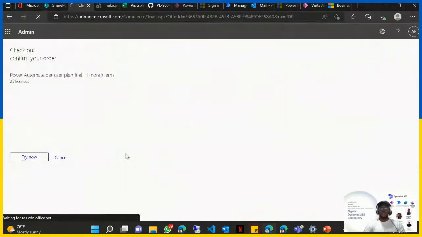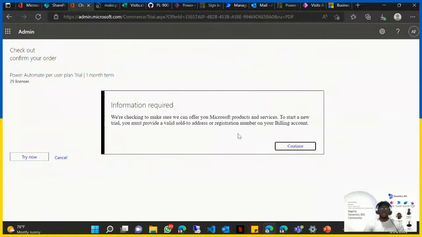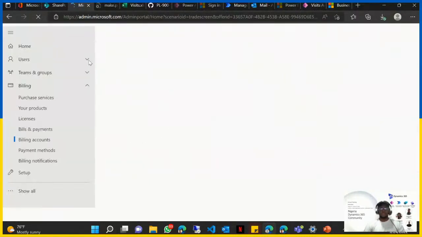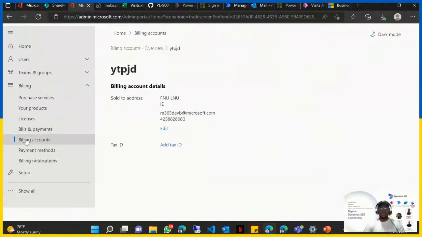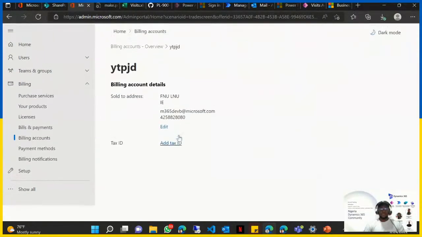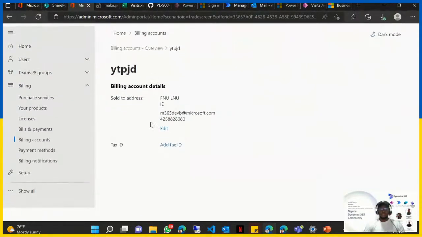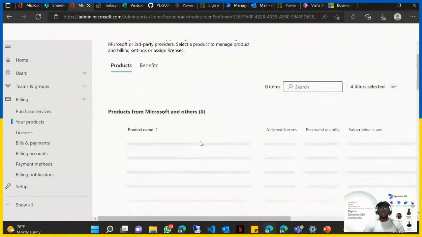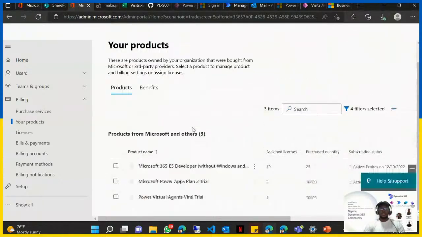Once you click on Start Free Trial, I'm sure you have this page to try now. Once you are done with this, you are good to go. If you go under your products, you should be able to see all the licenses that you have.